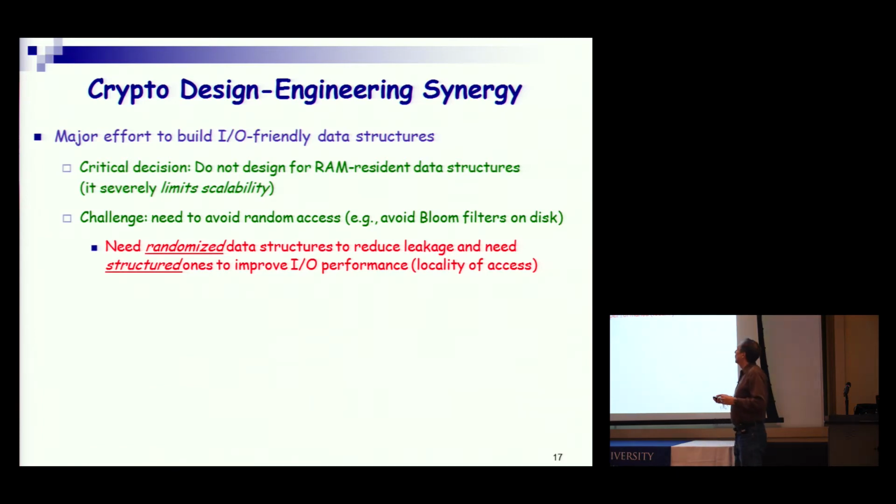So a lot of crypto design and engineering synergy and working between the cryptographers and the engineers you need for these kinds of things. I'm not going to get into the actual data structures that we use, but one thing I want to say is that we work very hard not to assume that the data is RAM resident or that your metadata is only in RAM, so you can scale beyond RAM and use disk accesses. And for that, many optimizations are needed.